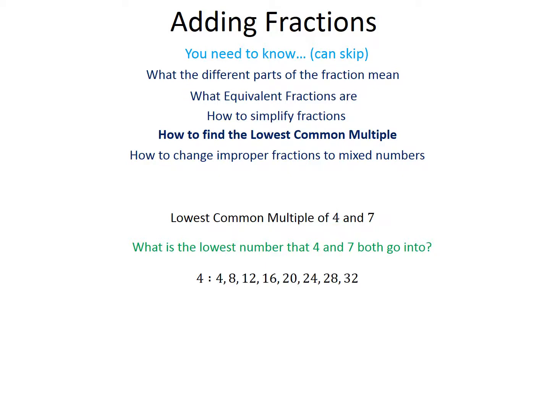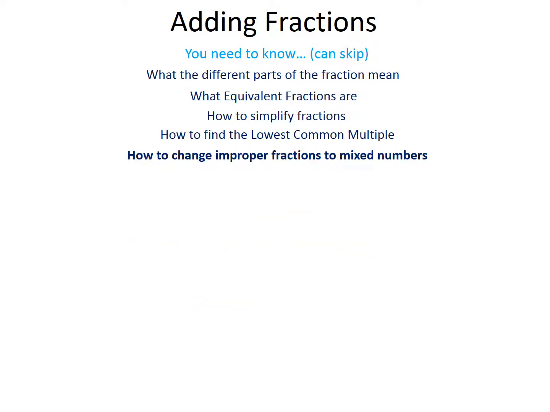And so if I wanted to, I could list a lot of multiples of 4 there. Remember, this is just like the 4 times tables, and I could do the same for 7, and I could work out that 28 is the lowest one that is on both times tables. But you want to be able to do it without having to list them, and if possible without having to use your times tables, being able to do it in your head, just thinking what's the lowest number that's on the 4 times tables and the 7 times tables.